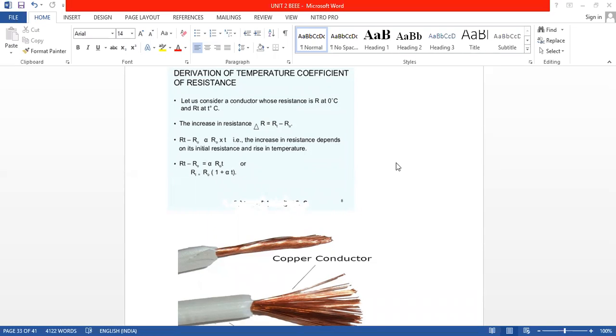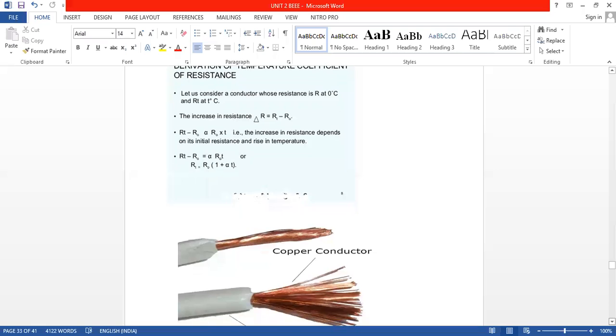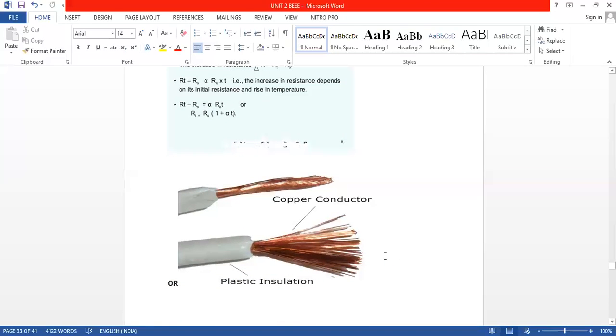If you are not understanding, you can ask once again, but first let us move to the next topic. You can ask any question about this. When any object is cooled, its temperature decreases, and when it is heated up, its temperature increases. So what is the relation between its initial value and final value? That is, when temperature is increased, what is the value of the resistance? In that manner, this derivation is useful.